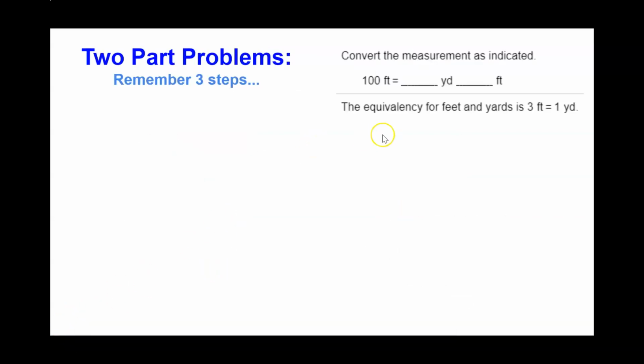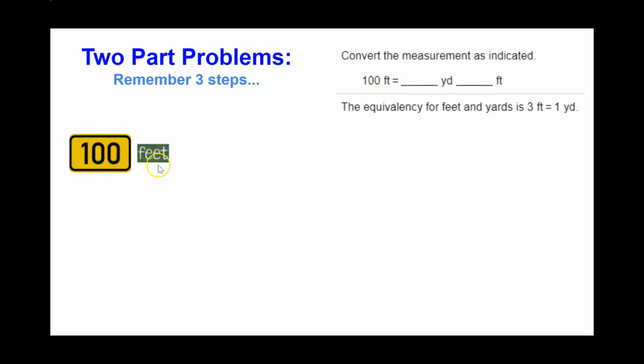So another part, this will help you in the lab. When you see a problem like this in MathFast Plus, this is called a two-part problem. In a two-part problem, we have something that's missing here and then something's missing here. That's why it's called two parts. So this part here and this part here, both of them are missing. For this one here, we need the help of 3 feet equals 1 yard. So the first thing we're going to do is put down, this is not the cross method. This is just a new method that I developed, a two-part problem, and this is for using your calculator.